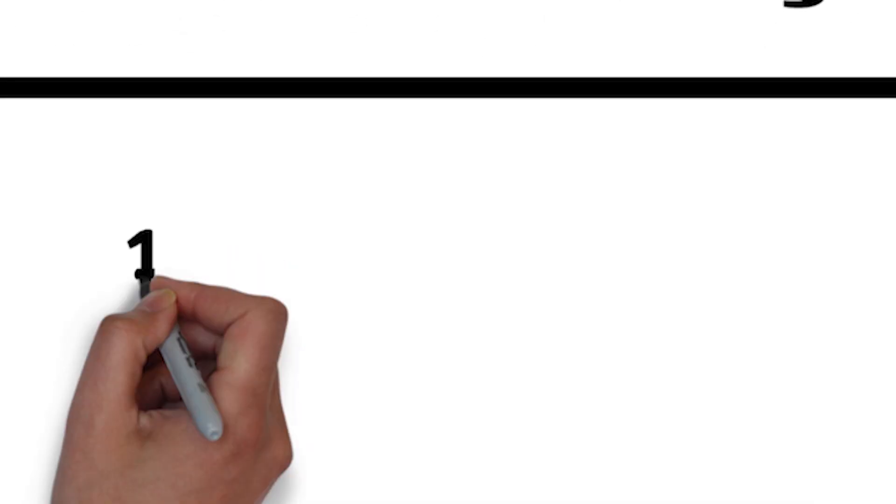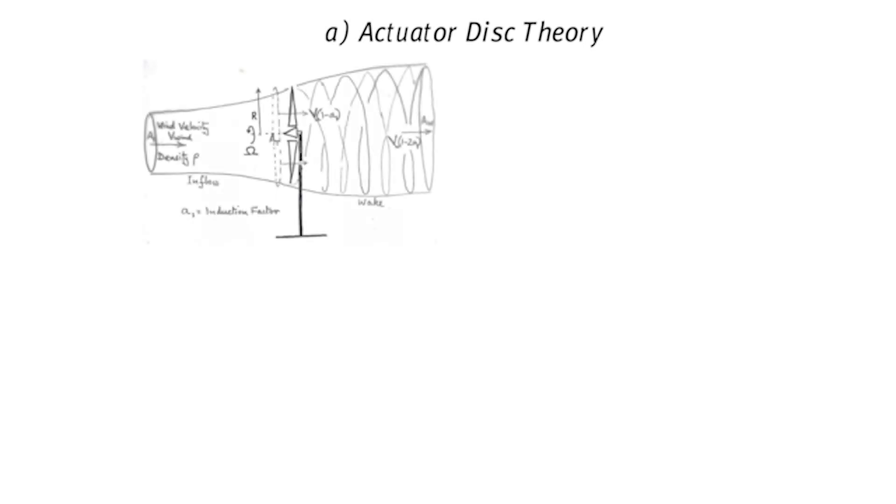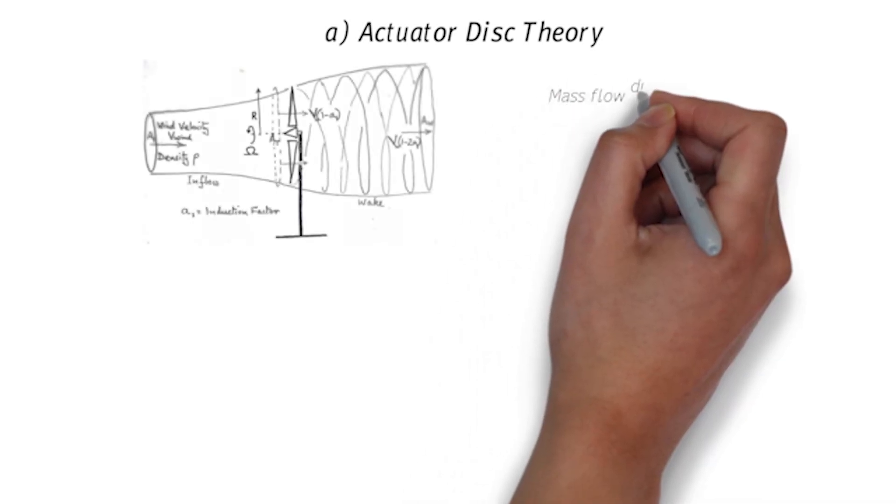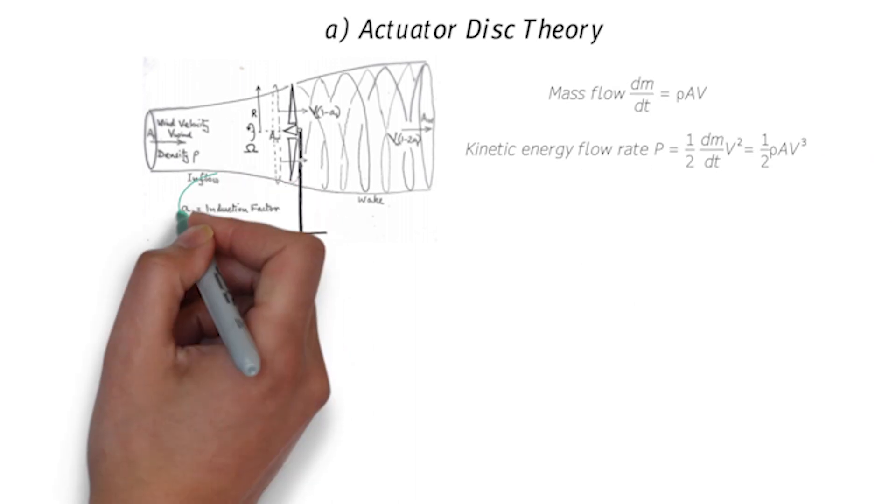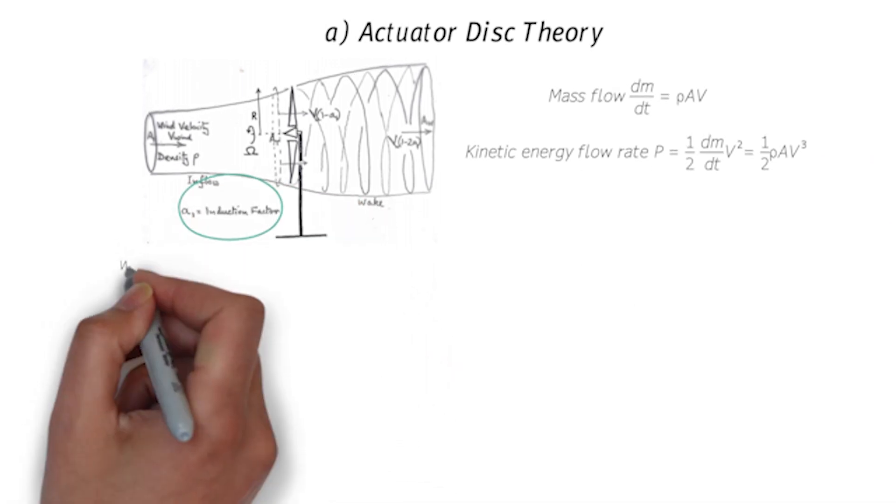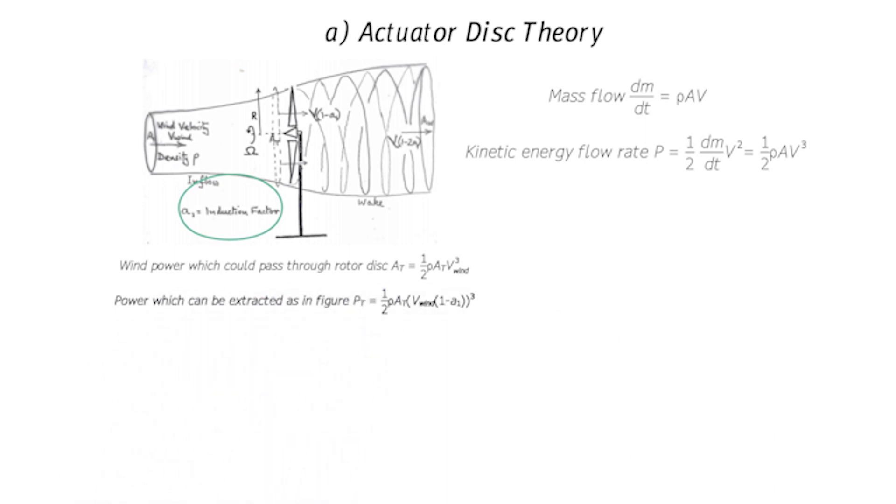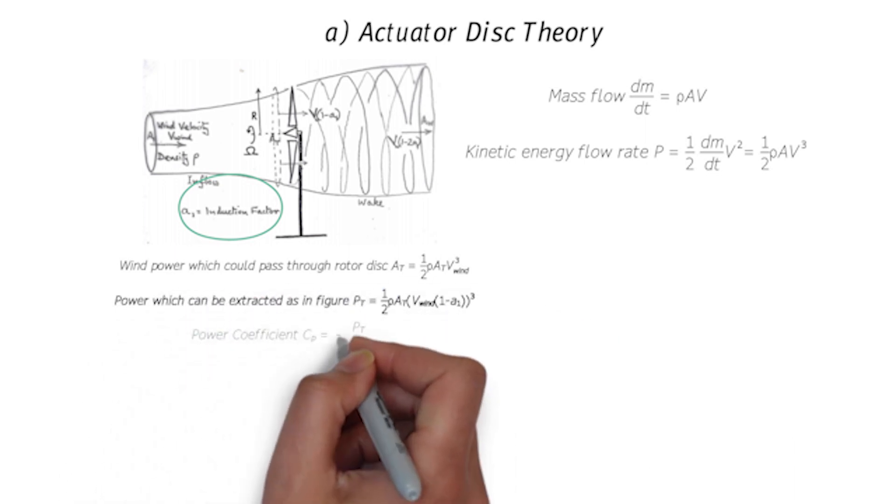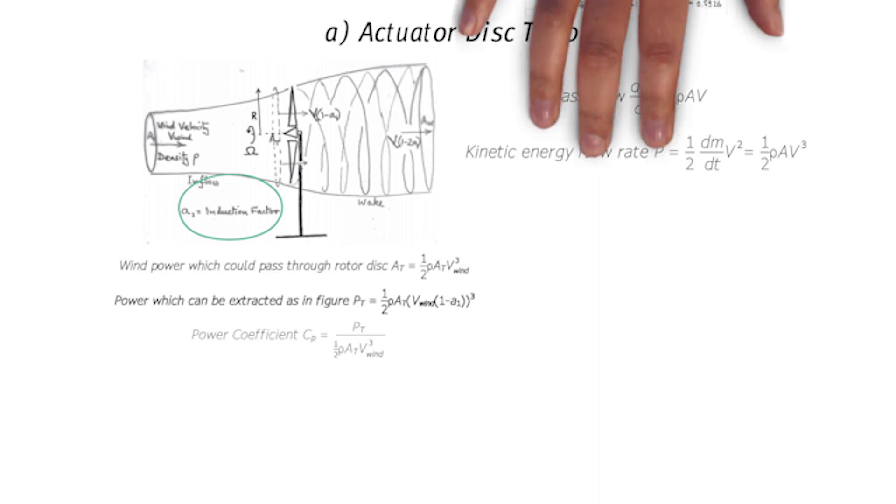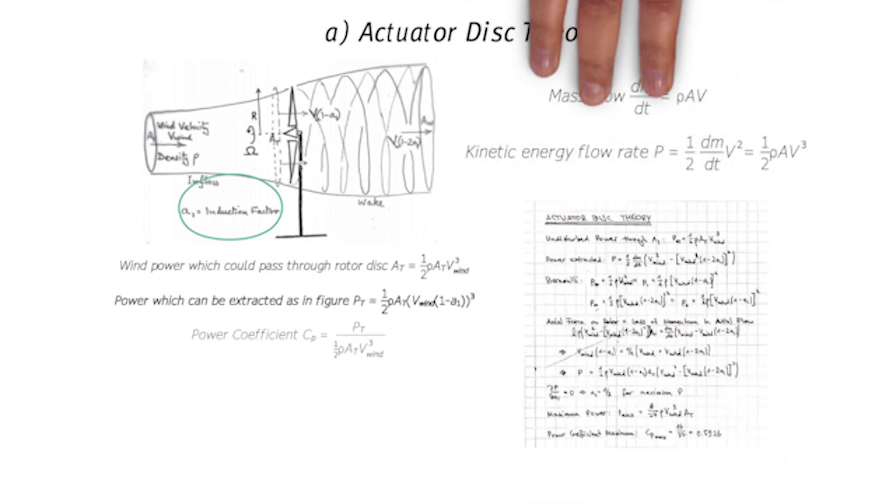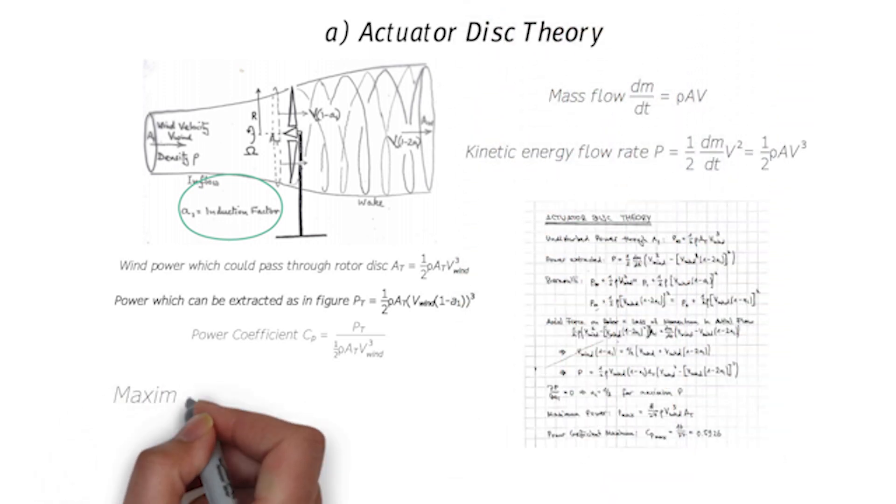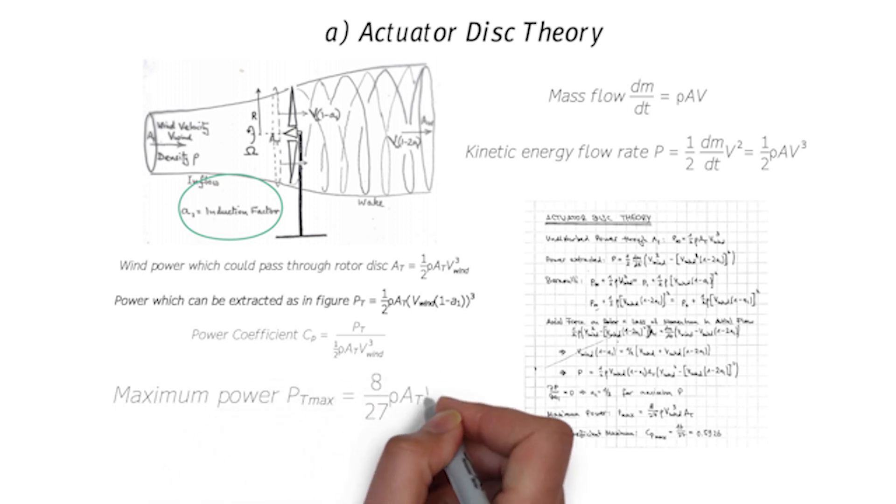Let's start with some wind turbine theory, shall we? A wind turbine can be considered as a rotating disk of resistance which takes out kinetic energy of the flow and converts it into mechanical energy. The slowing of the flow is represented by an induction factor. If the resistance is too high, the flow will divert around the turbine and the power extraction will be too low. If the resistance is too low, the flow will not slow down sufficiently to extract enough power. Doing the full analysis yields an optimal induction factor of one-third corresponding to maximum power.